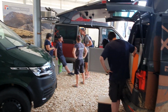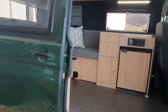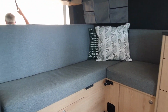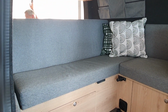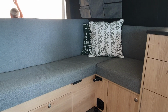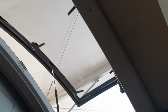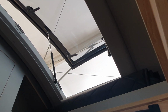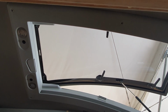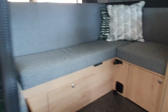So we have another Terra camper. You'll have this one here. This is a new model which has never been filmed in the past by me, and this thing here is a lounge on wheels. It has this rear area for sitting around. There's a rear lounge VW camper. It's the only one I know of on the market. And as it's got a permanently high roof, you get standing space, and it's got this absolutely fantastic panoramic window. Really good, eh? There's your fridge. Kitchen's up there, bit of storage in the back, and there you go.